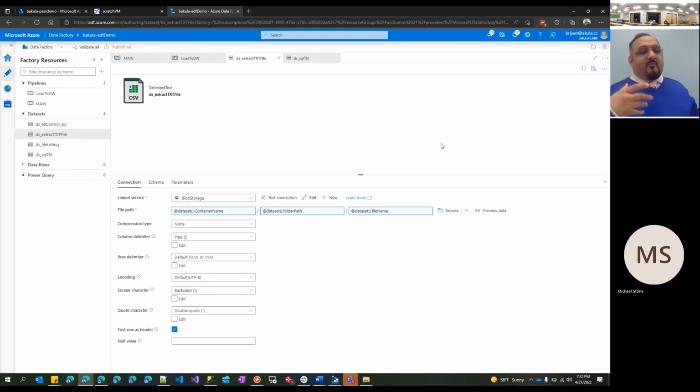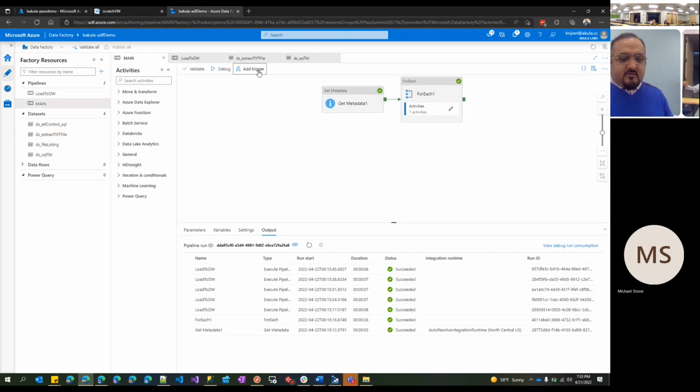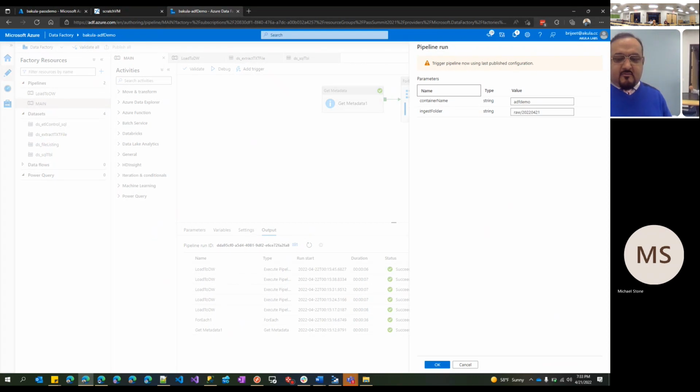In this case, I'm going a slightly lazier approach. In many EDW patterns, they'll have an actual mapping file of column to column, but I'm letting ADF do it, and it'll only work if, obviously you have to have headers. It is case sensitive. So if you have a mismatch, it won't match it. It'll error out. So yeah, that's a little annoying, but so now let's do trigger now.